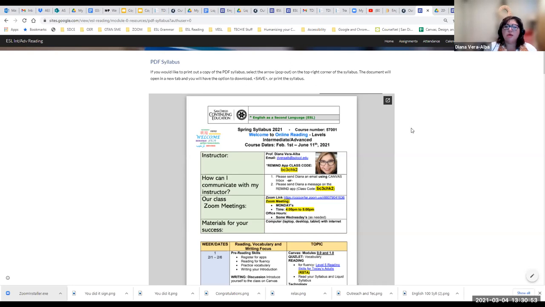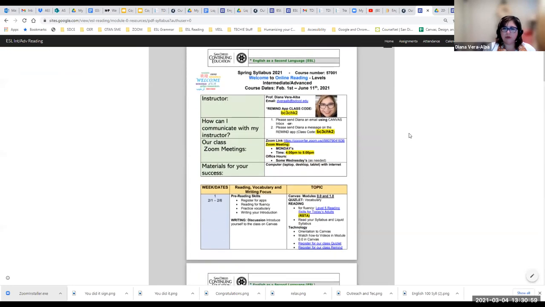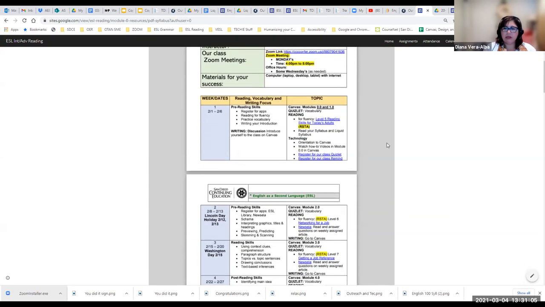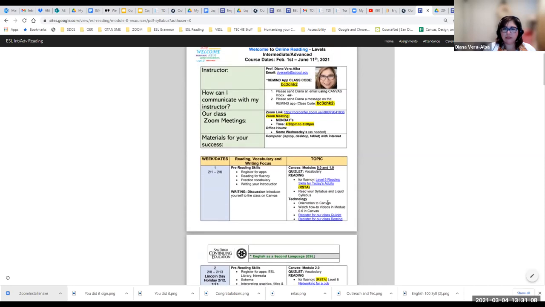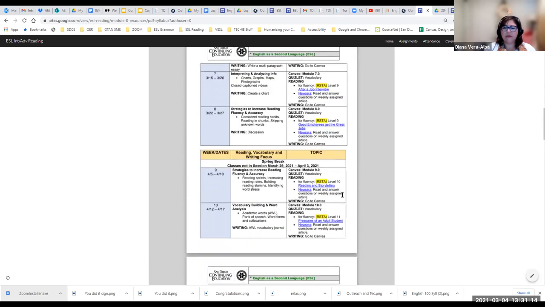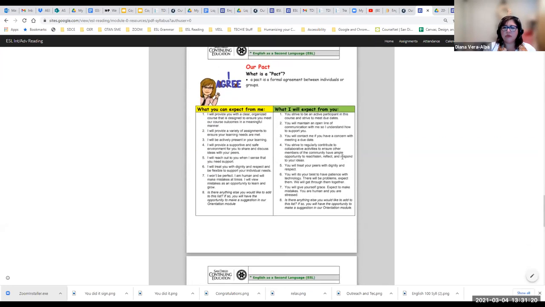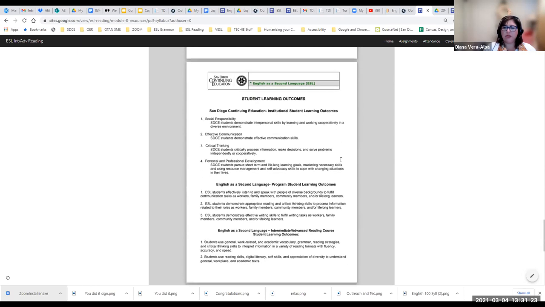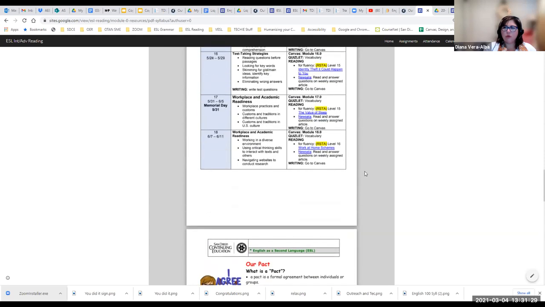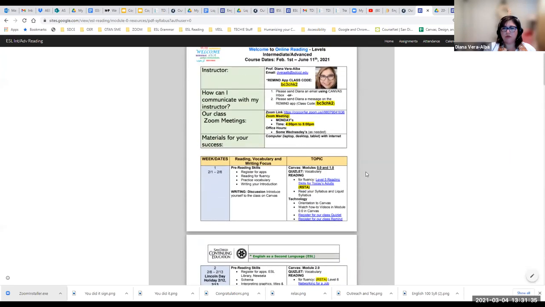I want you to notice something here, because I'm going to show you how to do this in your Google Site. When you upload a PDF, especially a multi-page PDF like this one, which includes my weekly agenda, it's 8 pages because it's week by week what we're going to go over, and there are live links in there. Some of the information that's on my homepage is here. But notice as I'm scrolling down, they can see the entire document. That's because I did something in Google Sites, and basically I stretched out the window, and I'm going to show you how to do that.